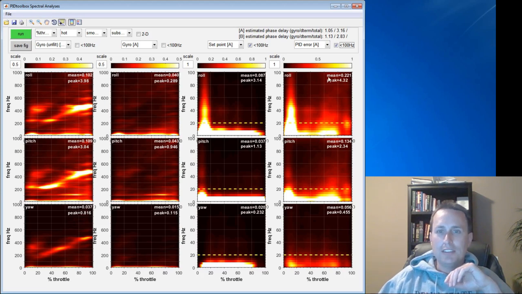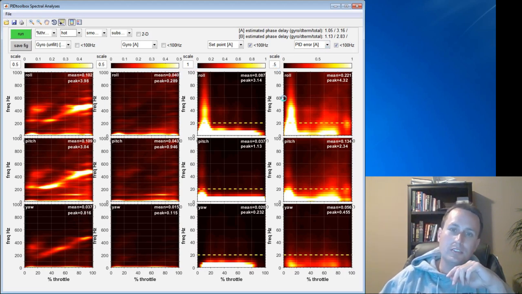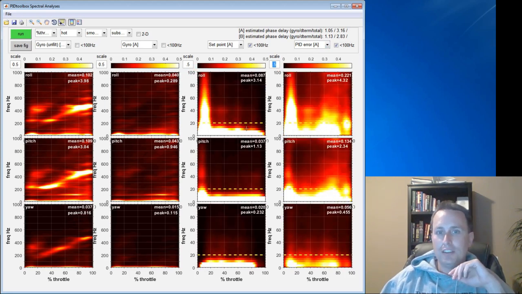So now this is PID error. This is the amount of error that I have. I'm going to change this scaler back to 0.5 here to outside of set point. So when you see this graph here and then you see, hey, there's more over here. Well, this is prop wash right here. That's what this is. So imagine anything outside of this boundary of this white area here, kind of superimposed over here, that's all prop wash.